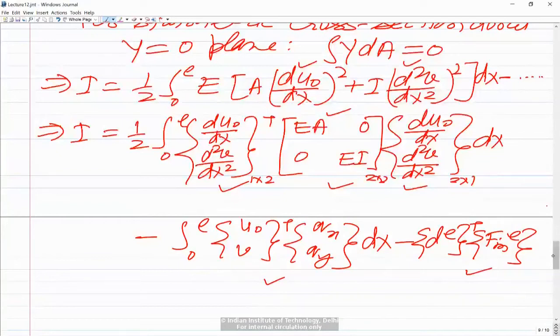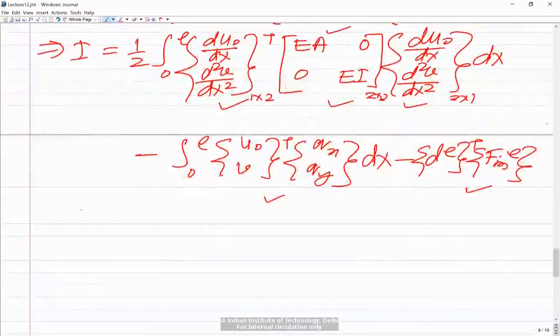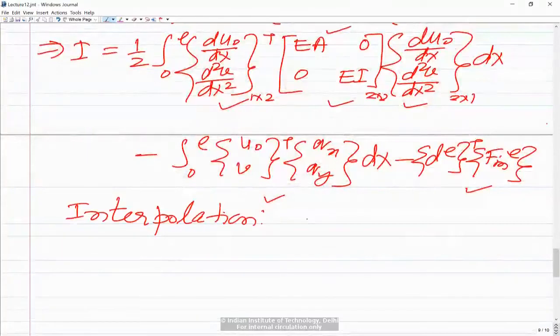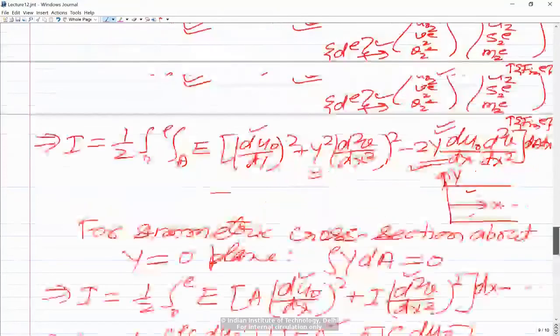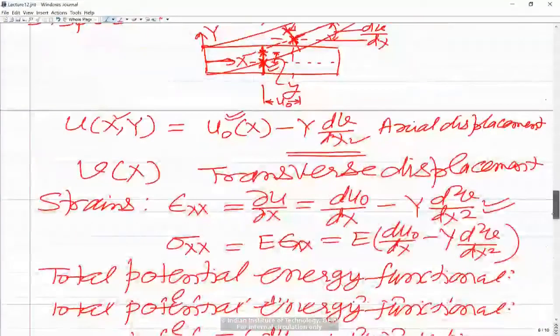Now once we have this, there are two variables. You see u naught and v. So there are variables u naught and v, and both have to be interpolated. The approximate solution is similar to what we discussed for the truss and Euler-Bernoulli beam elements. So now if you look at the interpolation for each of these variables, the element is a two-noded element. This is capital X and this is Y. I have already talked about what the degrees of freedom for this element are in this diagram. So these are the degrees of freedom, whatever is given over there.